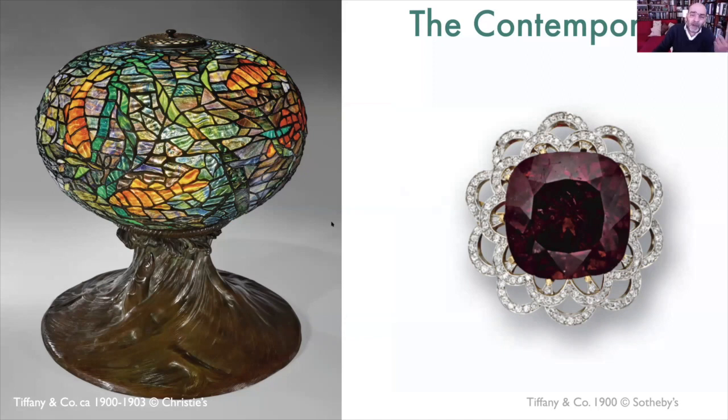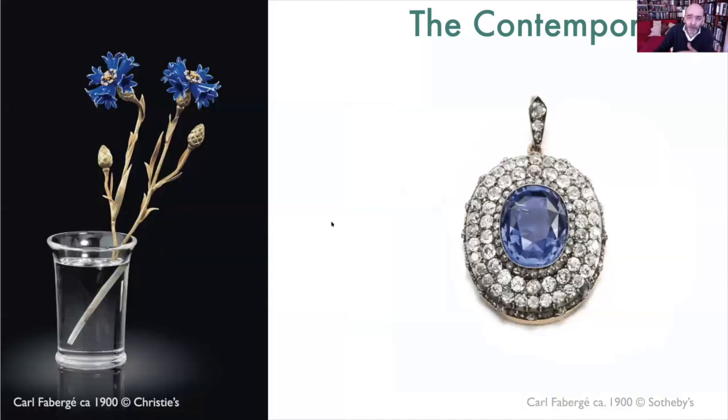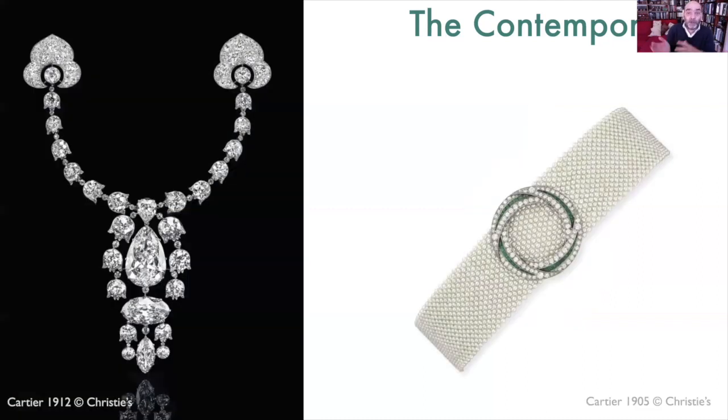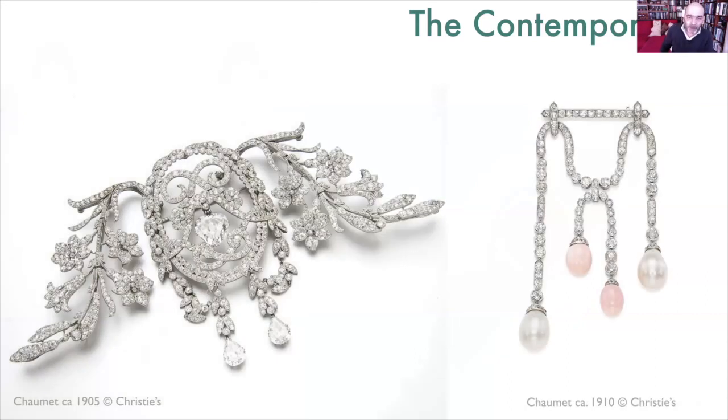We have Carl Fabergé. He was also absolutely creative. I didn't put here his enameling work. Maybe you know Fabergé by the eggs that he manufactured for the Romanovs. But he was also a master of high-end jewelry, like you see here. And of course, the traditional Paris ones, Cartier, using platinum and a lot of pearls, rubies, diamonds, and sapphires. And also Chaumet.